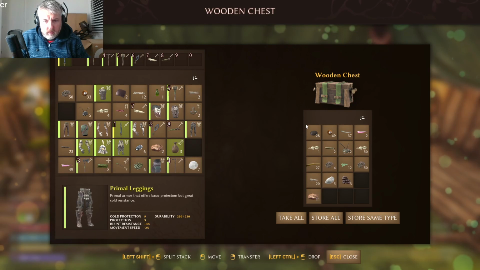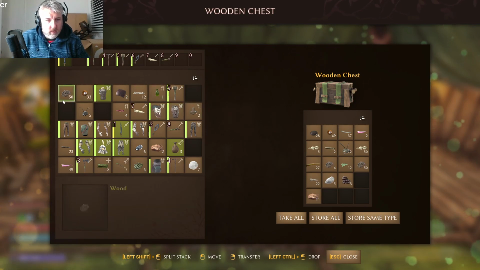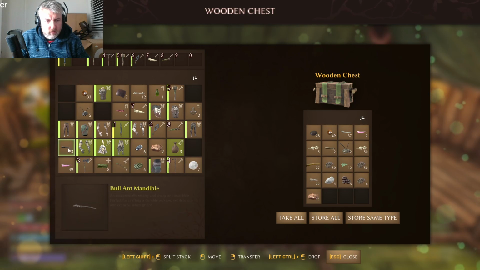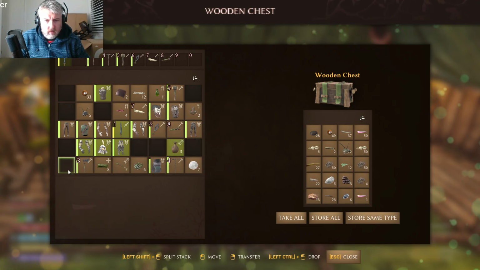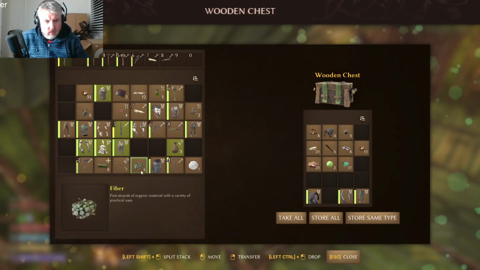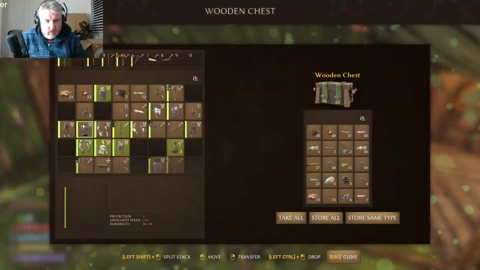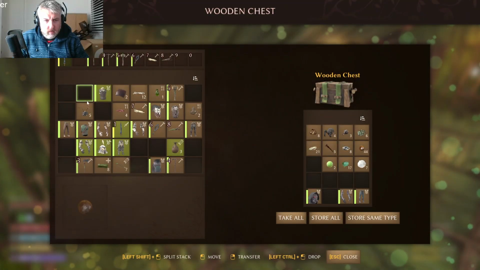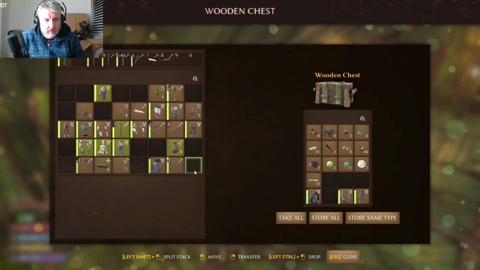What do we got here? Bones? Oh, I've got a full stack of insect fat now. Probably should just start destroying that. Food. Bull ant mandibles I use to craft the armor. Roach meat. Petals. Oh, goodness, there's a whole other bunch of roach meat there. 34 roach meat. I've got to do something with that. No bones there? That's the only bones I've got? Alright, because I picked it up to make the armor.